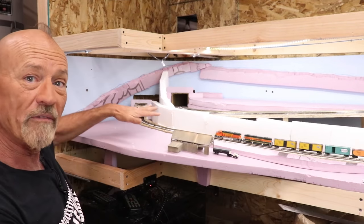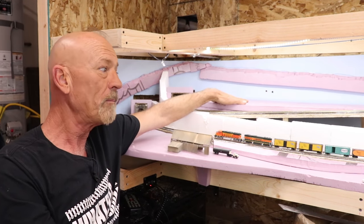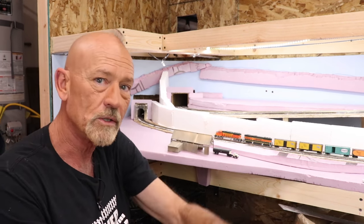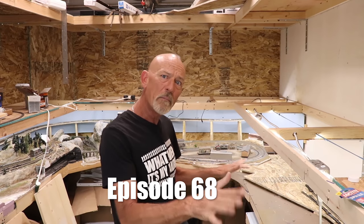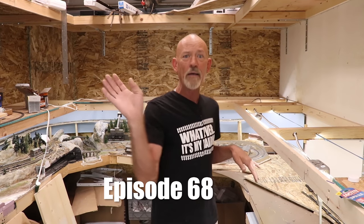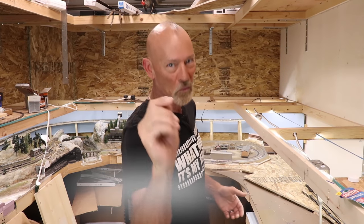Back up in here, we're gonna have the orchard loading facility. We'll have the cows way up in the upper plane, and cars and trucks just driving through on the paved road. In this episode, we're gonna tweak the benchwork a little bit, and we're gonna lay out the main line. That sounds like a lot of work, so why not get started right now?